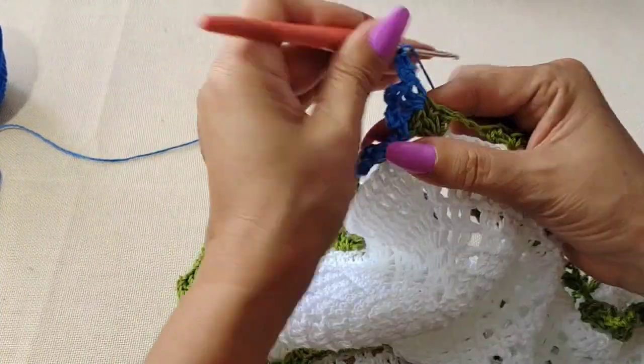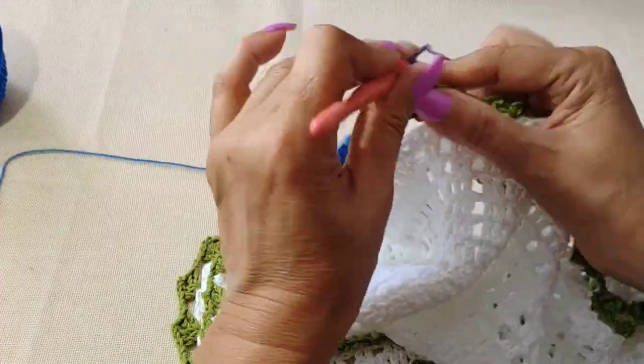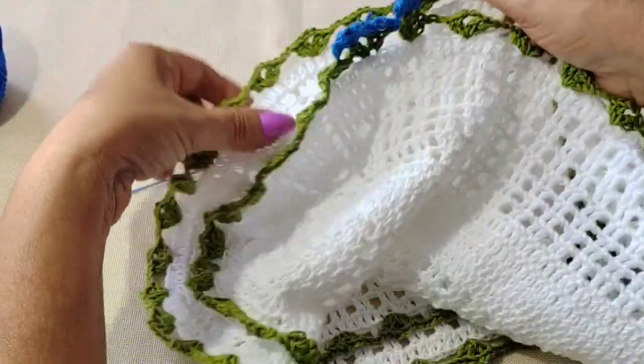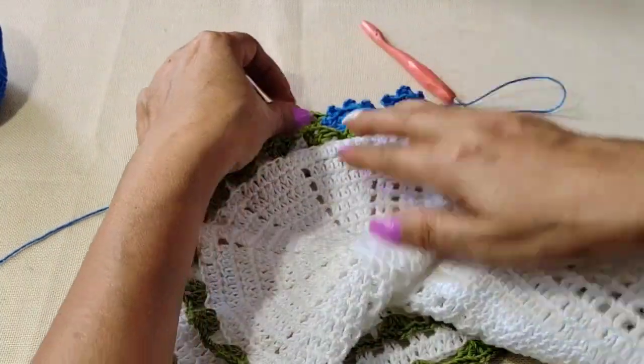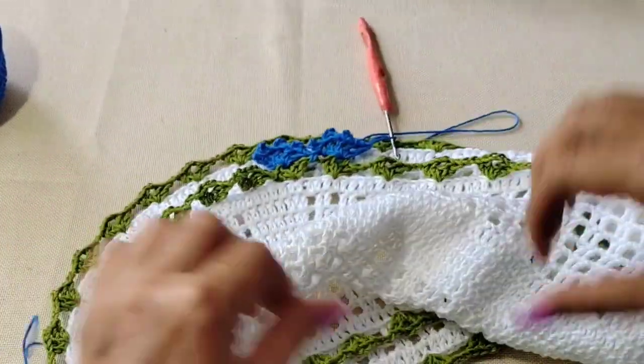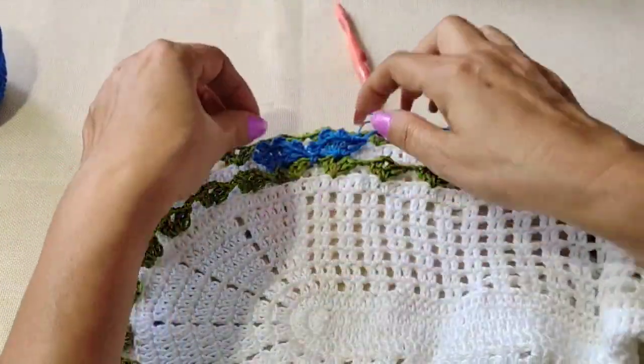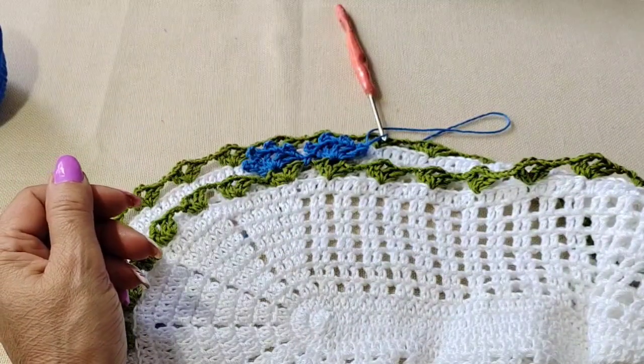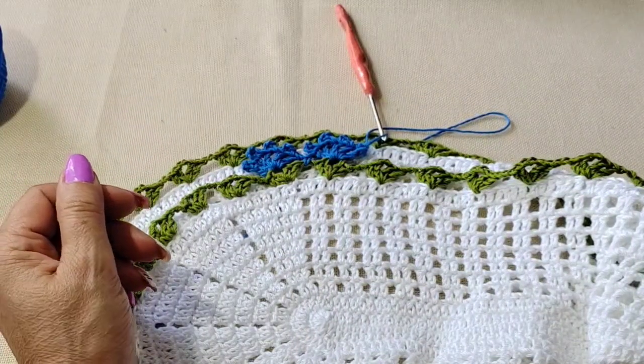Okay, so I'll come back to you once I've completed my row, just to show you again. The up top one here will be exactly the same thing. And that's what it's going to look like once you've completed the flowers. Okay, so I'll meet you in the next row.